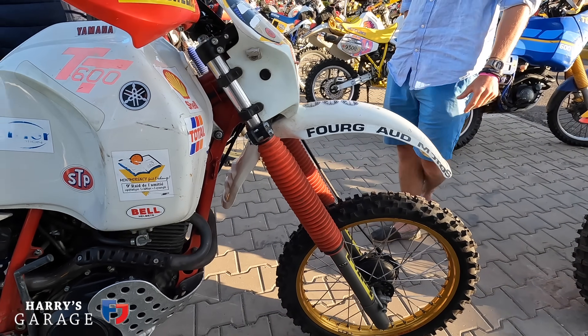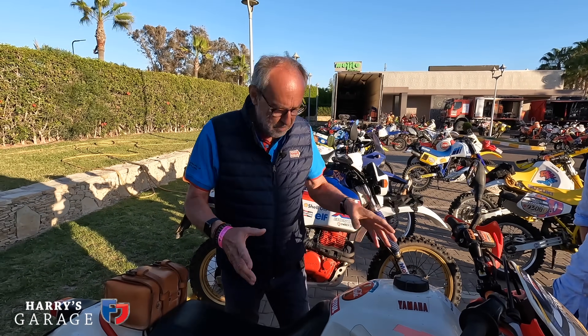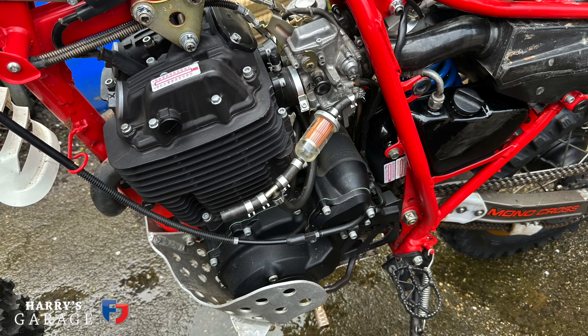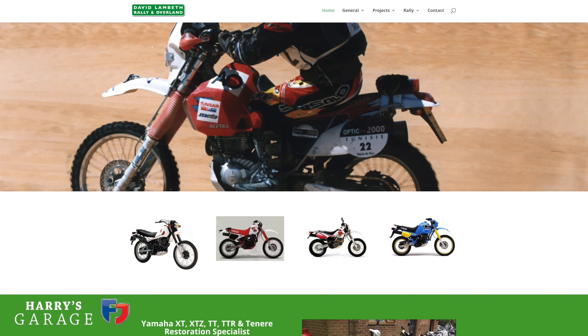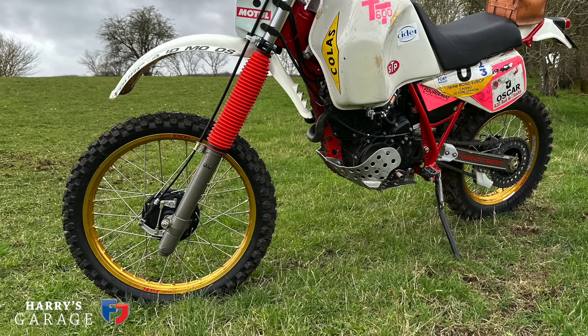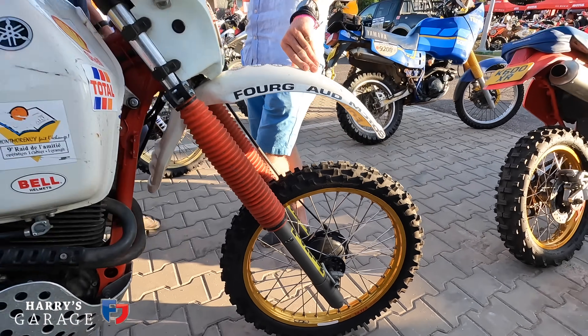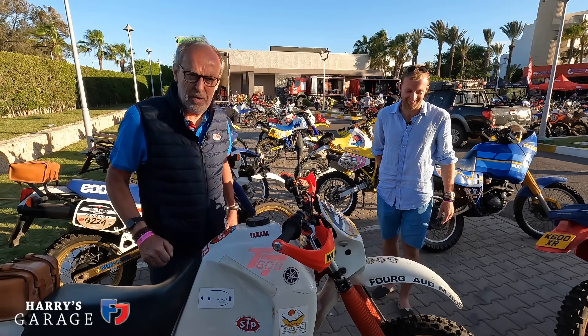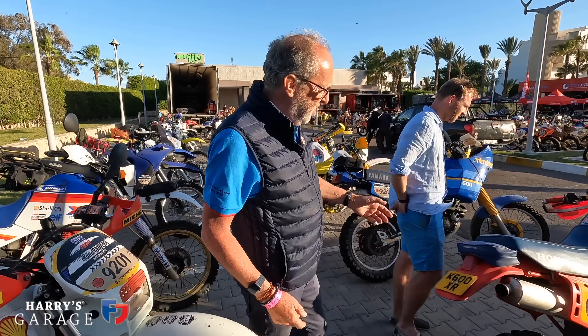It's a big tank - measured at 28 liters - which adds weight. The bike is actually heavier than when it left the factory because we added an electric start motor. I'm very grateful to David Lambert who built the engine for last year. I'm the only competitor in all 154 bikes who retains a drum front brake, so I'll be keeping a decent distance from everyone else.